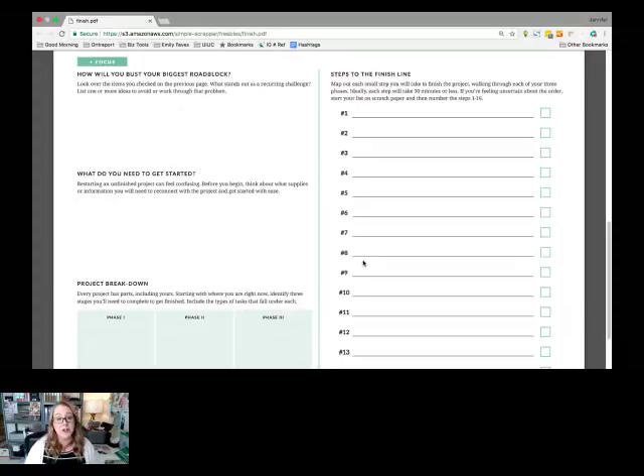I really want you to start thinking about the project itself and moving forward. Before you ever do anything, you need to think about what do you need to get started — because the last thing I want is for you to sit down ready to start and get frustrated again for all new reasons. It's helpful to identify any information, supplies, or photos — all the different things you need to gather to get back into this project. As time goes by, your project probably isn't all in one place anymore. Maybe you moved some of the tools, maybe some things are on your computer and some are in real life. You need to regather everything so you don't introduce a brand new barrier right off the bat.